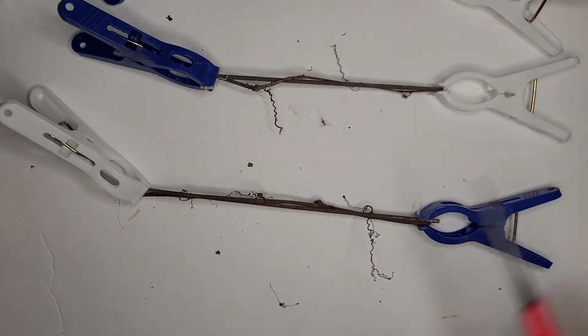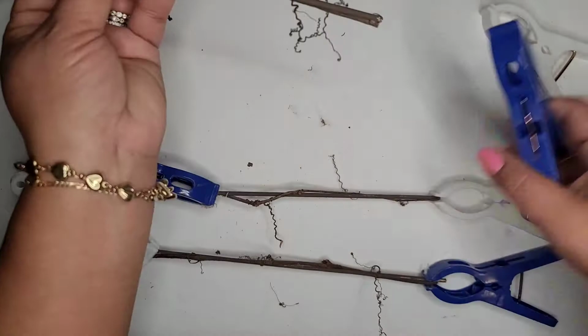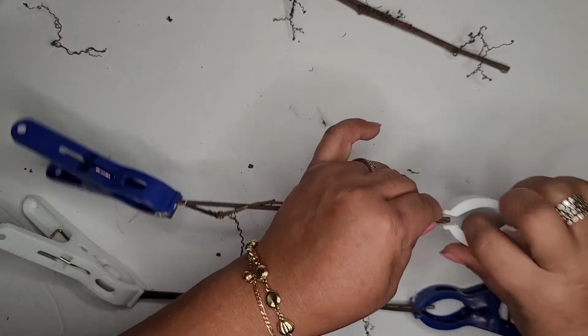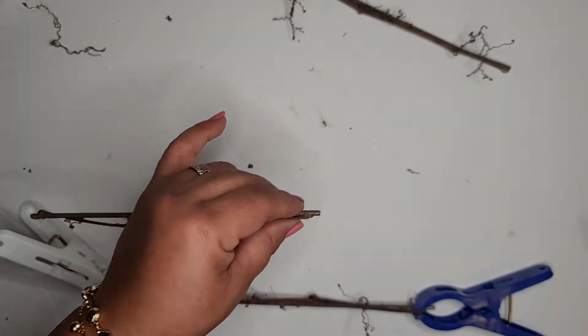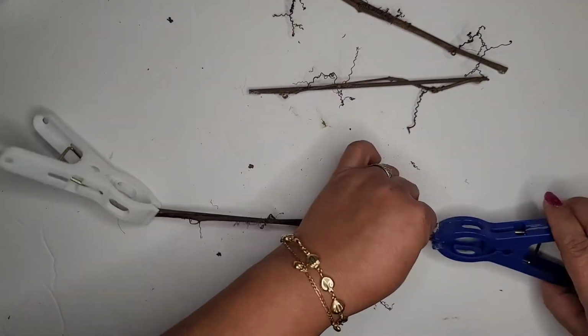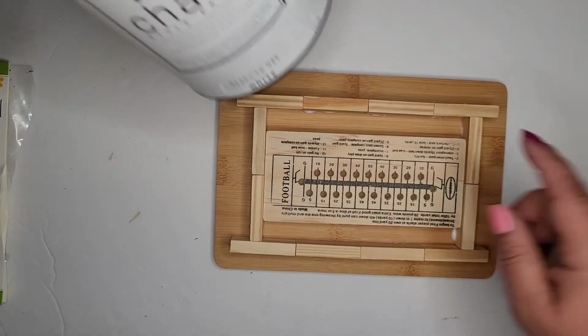Love using organic items. So here I have all three of my sticks, and as I wait for the glue to dry, these little clips are great for that. They're really, really good for that, and you get them in the laundry section of the Dollar Tree. And look, they're looking so cute. All three of my little stems, so unique. Okay, going back to my base.